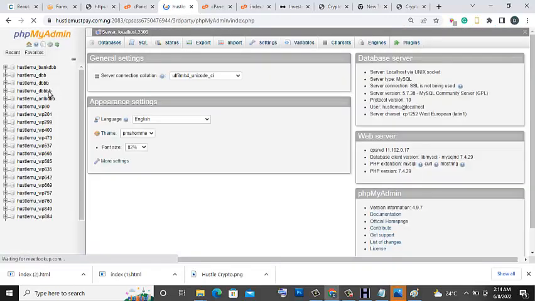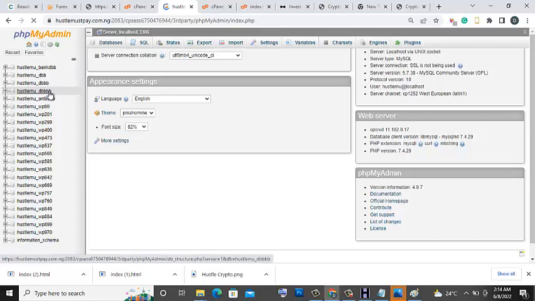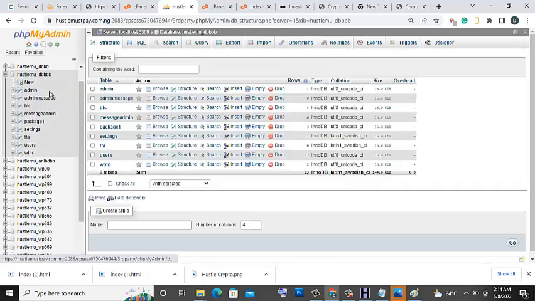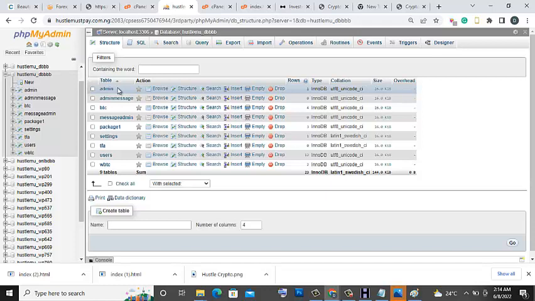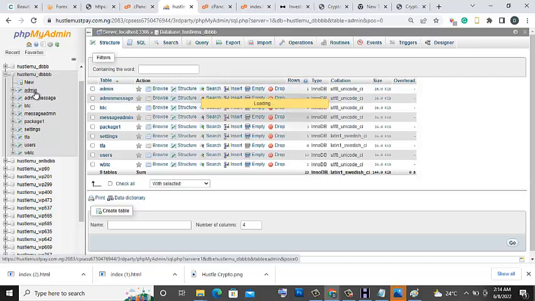So once you get here, click on that same database that you created, right? So look for admin. This is the database. Allow it to load. Under it is admin. This is your admin. Look at here, click on this admin here, or the one here. Allow it to load. And once it loads, you will be able to see your admin login details.